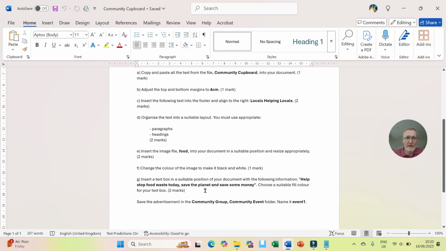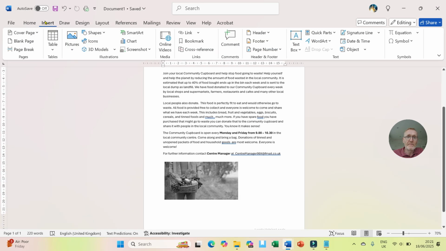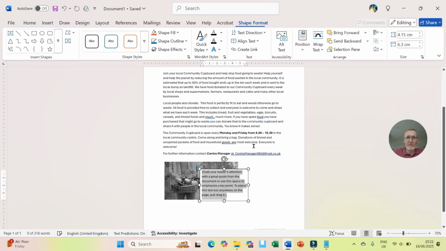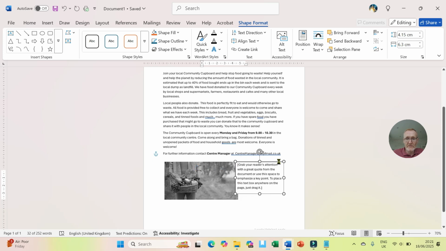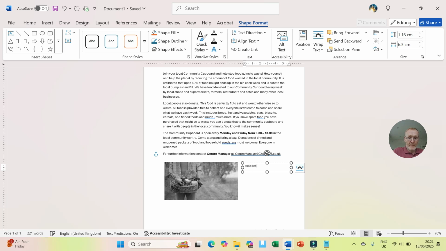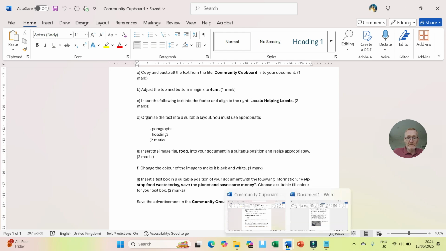So what I'm going to do is go back to there, insert text box, just a simple text box, and you can see there. So now what I'm going to do is highlight that and just put help stop food waste. Okay, what else would I have to put in it? Help stop food waste today, save the planet and save money. And save some money.